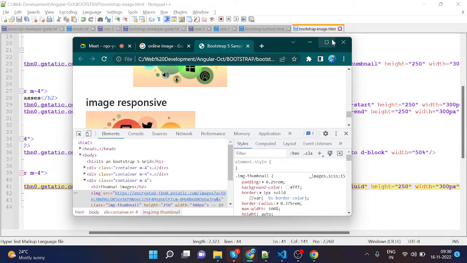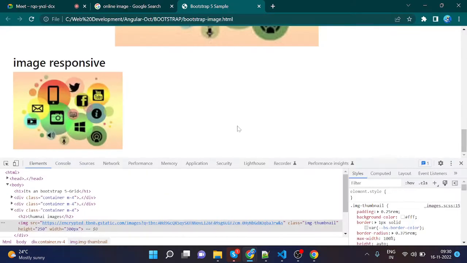That is with the help of image-fluid. Any doubt up to now in the images? Okay, I hope there is no doubt in this.